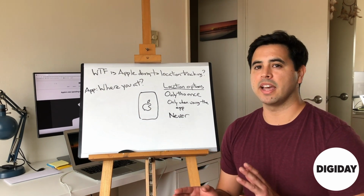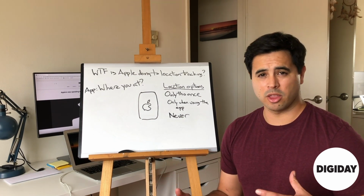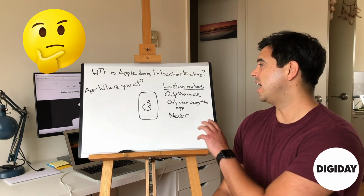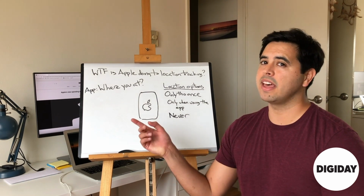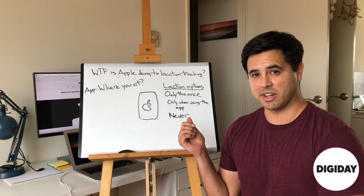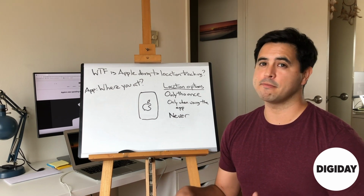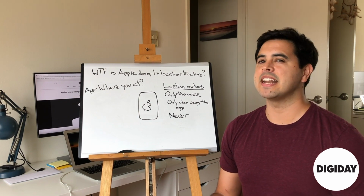Now, all of this makes it seem like the background tracking, where an app can follow where you are in the world even when you're not using the app, that kind of always on location tracking is going away, and it's not. When an app asks for your location and you say only when using the app, the app can then ask a follow-up question, hey, you said it's cool for me to track your location when using the app. I don't want to press my luck, but is it cool if I always track your location?